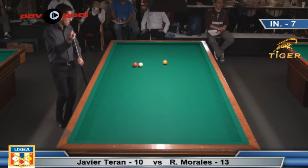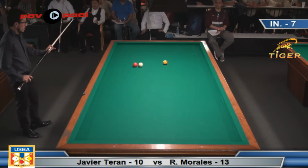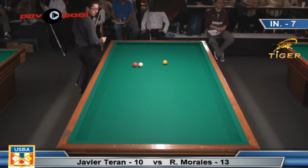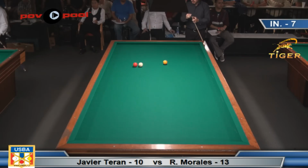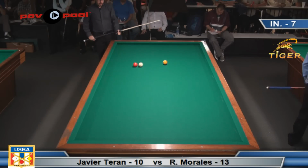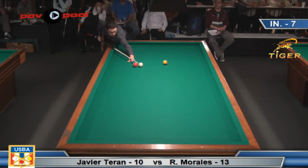He changed his mind. He can play 5 rails or 3 rails. It depends how his... Yeah, he can't cue it, so... Javier really taking his time maybe with this shot. Maybe a bank shot. Yeah. You know, maybe a bank.